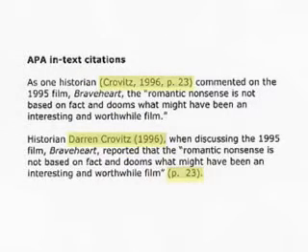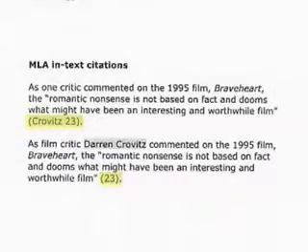Now let's look at APA in-text citations. APA also includes the last name, but you'll need the year instead of a page number. APA only includes the page number for direct quotes. Notice how APA puts the in-text citation as close as possible to the quote and uses a comma. That's different from MLA, where the citation is put at the end of the sentence.